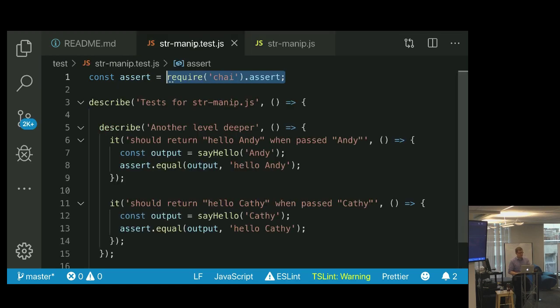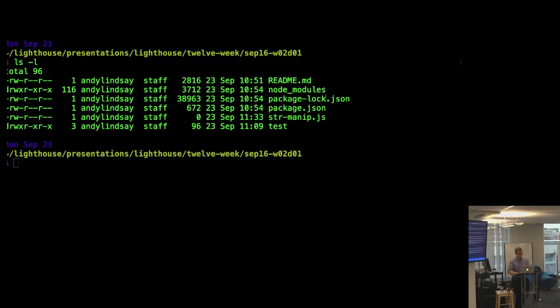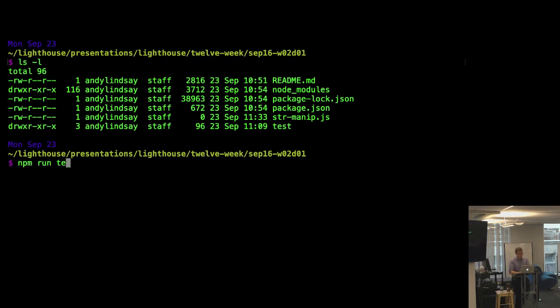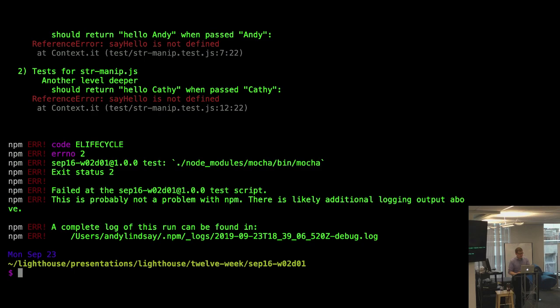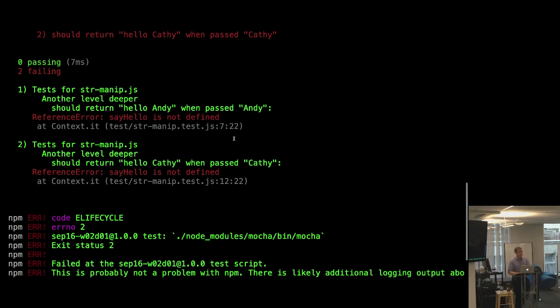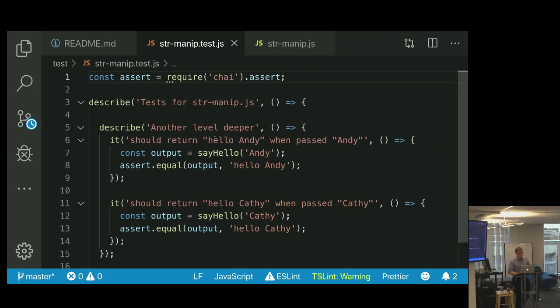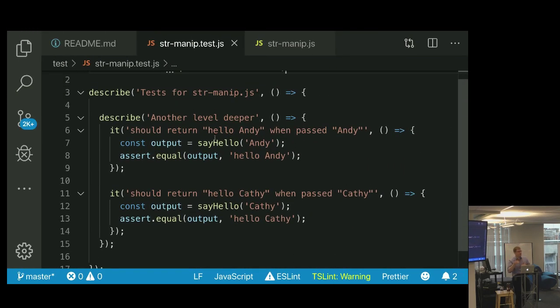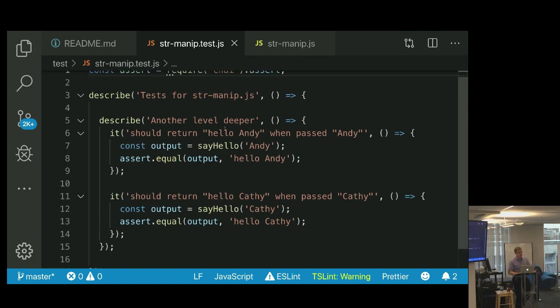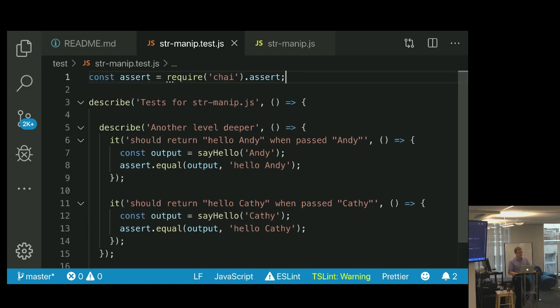Okay? So in here, we need to bring that in, right? Because if we run our test now, which we're just passing, sayHello is not defined. sayHello is not defined, right? This is more of our refactor. You can refactor by pulling things out to different files in your code base. Ultimately, what you want is tiny little files that do one particular thing, right? Because that's a lot easier to maintain than massive files that do all kinds of different stuff, and you're constantly looking around, where did I put that? Where's that in my code? Okay?